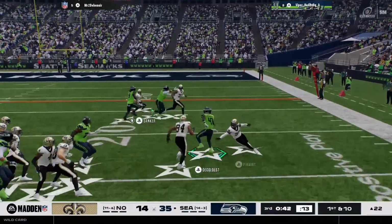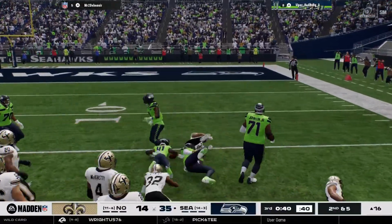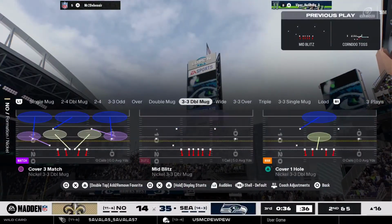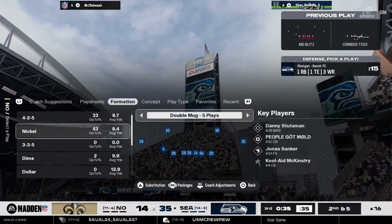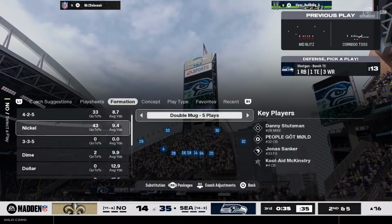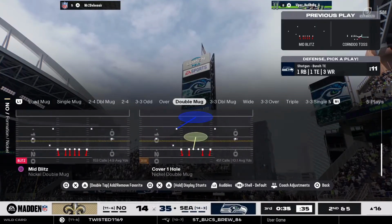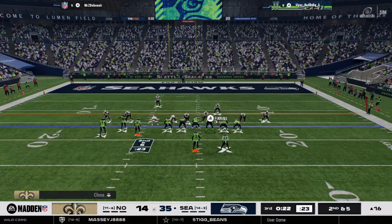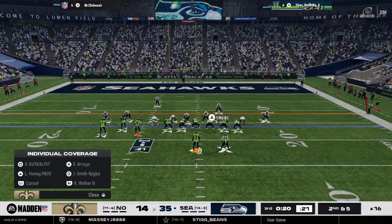Now a first carry here for the running back. 5 yards is the tally on first down. That brings up 2nd and 5. They're in a pretty good spot right now with a convincing lead. I think this is where they put on the boxing gloves, start to try and pound them into submission. And the offensive line, they've controlled this game. I don't see why that trend would change now.